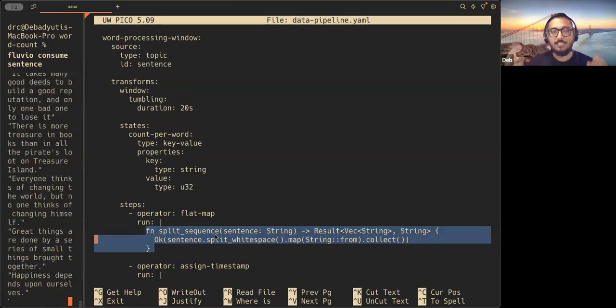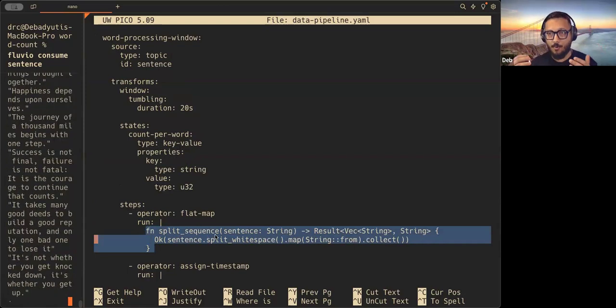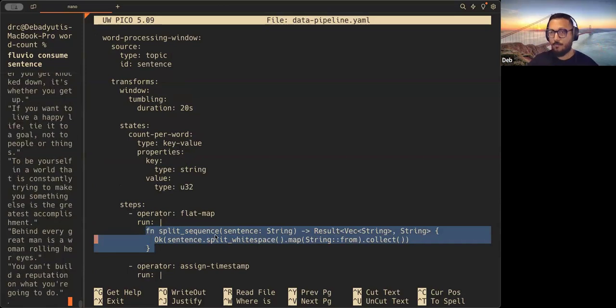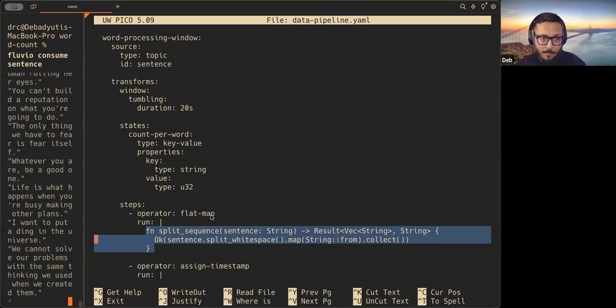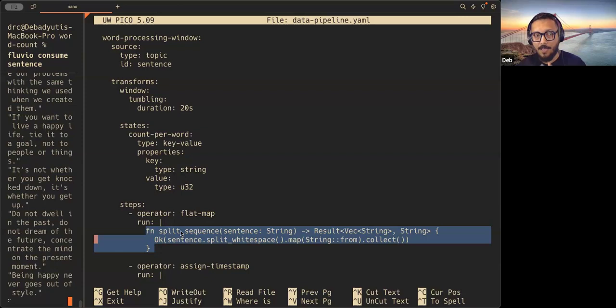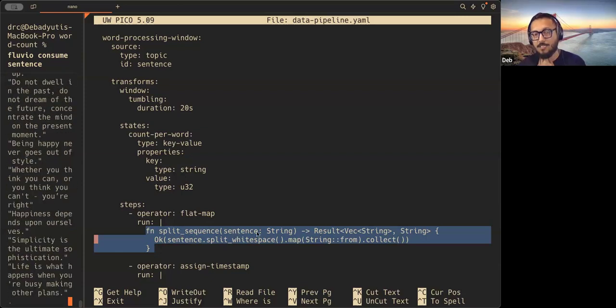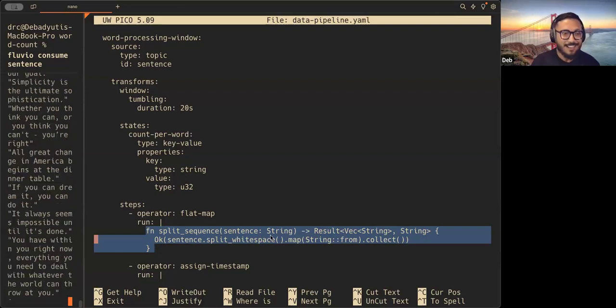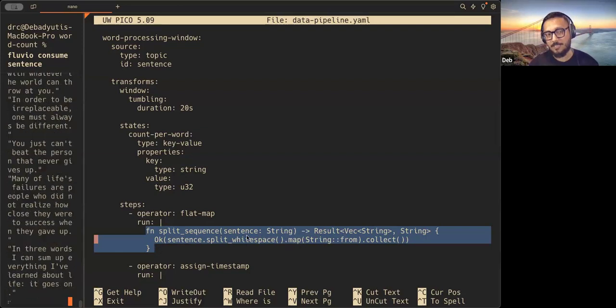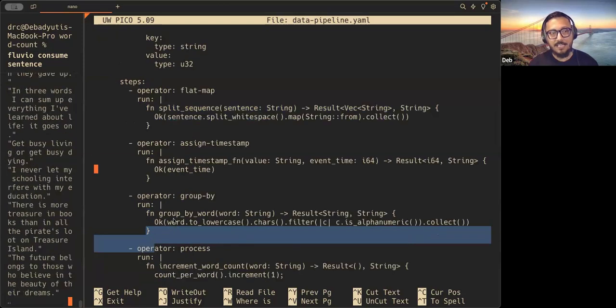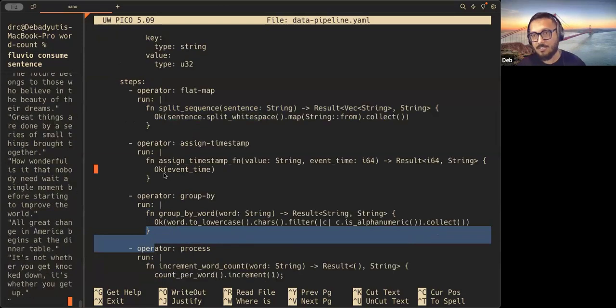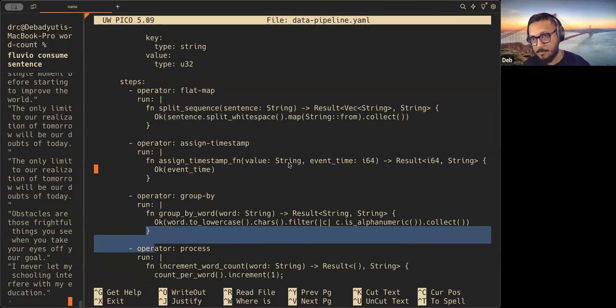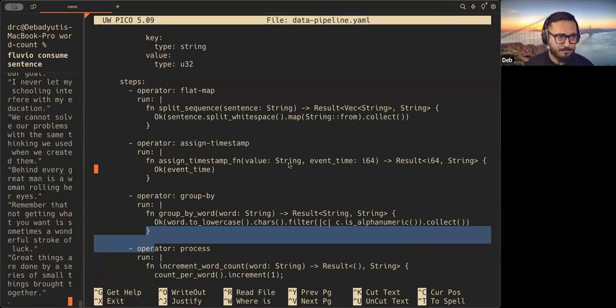Now, obviously, everything else you will see, this is like a Ruby on Rails type of approach, right? Where you just write the function and the scaffolding generates, right? So you see operator flat map. We already have that. And what it does is it basically splits a sentence into strings. We all know how that works. This is just the Rust syntax. So it's going to take white space and it's going to split that. Then it assigns a timestamp because, as you see in the payload, there's no timestamp assigned. So you're going to assign a timestamp so that we can calculate windows.